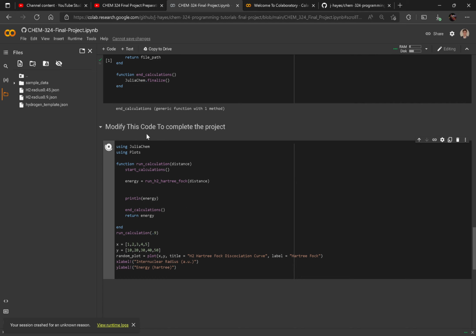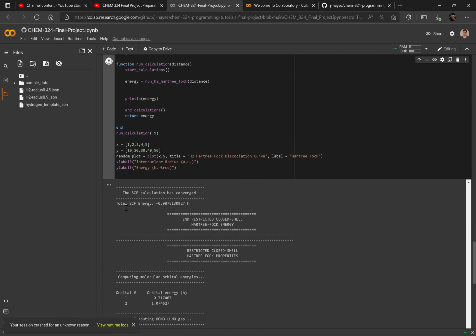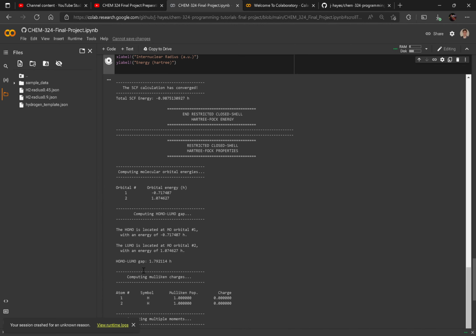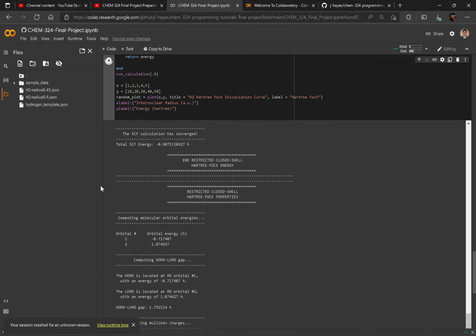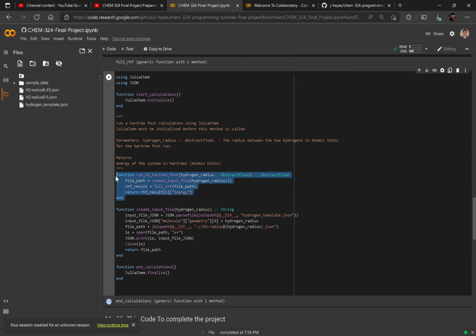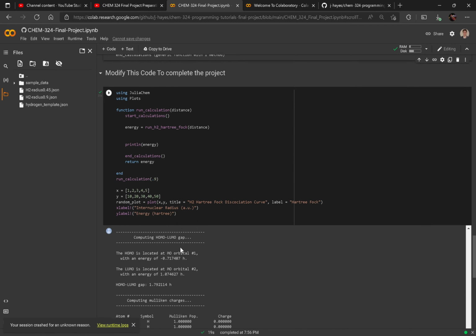So just make sure that this stuff can run and that you get plots. This will plot here in a second. I will scroll up. Sorry for jumping around so much. So this is the function that you're going to want to use. This all handles everything for you, so you're just needing to call this function. You can scroll back down.